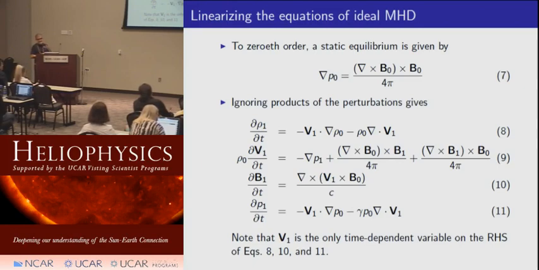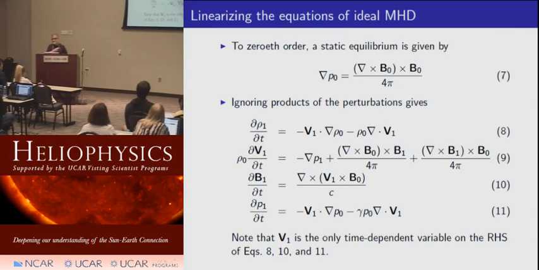Follow with pen and paper, or you can do this later on. Let's take the momentum equation. The momentum equation has rho dv dt on the left-hand side, where d dt is del del t plus v dot grad. But v dot grad v is a product of two velocity quantities, right? Now, if v1 is small, v1 dot grad v1 is second order. So on the left-hand side, the only remnant is del t of v1. Now, if you had zeroth-order velocity shear, what I just said is not true, because you'll have a term that goes like v0 dot grad v1.